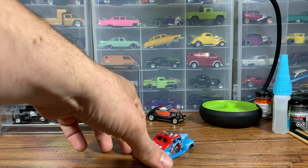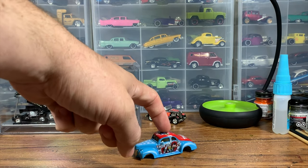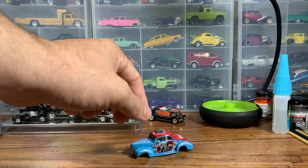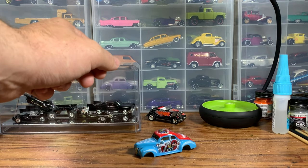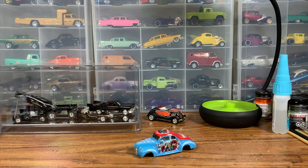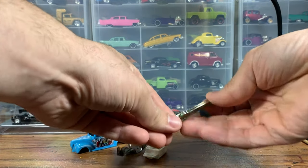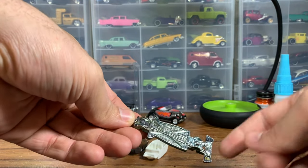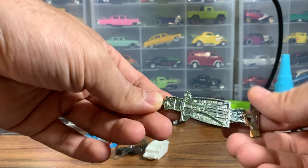This was obviously a Thor version of the car, so we're going to be getting rid of that paint job. I originally got this car just as a donor car for some wheels. We're obviously going to do a wheel swap. I have a really neat color idea in my head. The car is already torn apart so we can take a look at what we have to work with — here's the base, some really nice detailing on there. I'm thinking I might get rid of this exhaust, I'm not a super big fan of it.